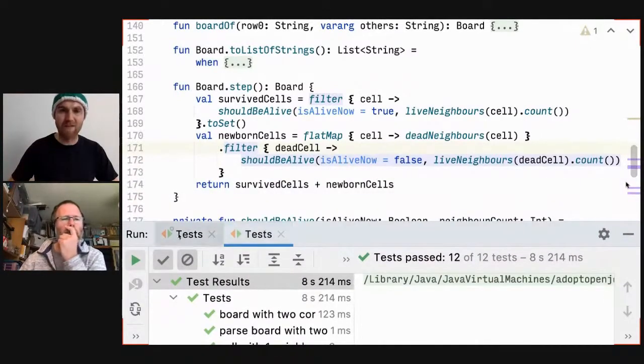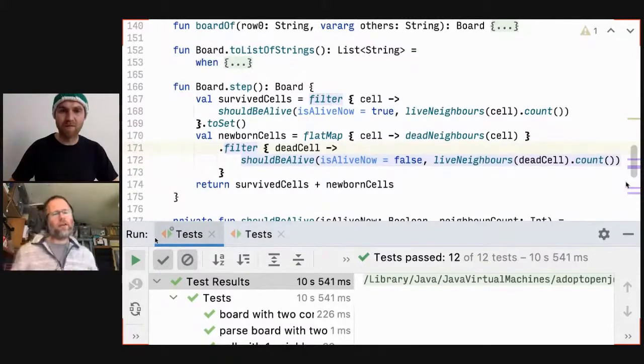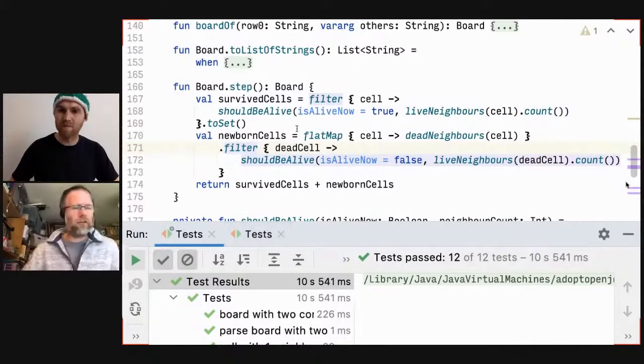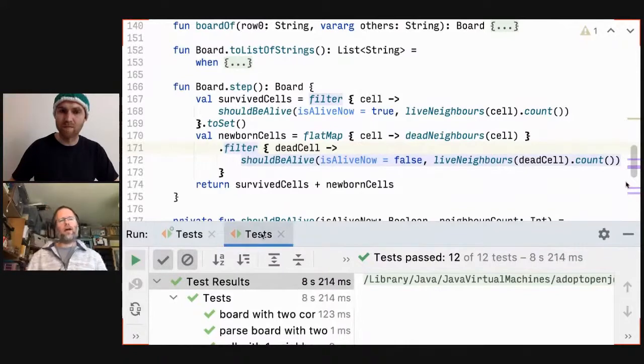It was 10.5 seconds, give or take, and 8 seconds with our own cell type. So I don't think it's made it any quicker yet. It was just refactoring, really.